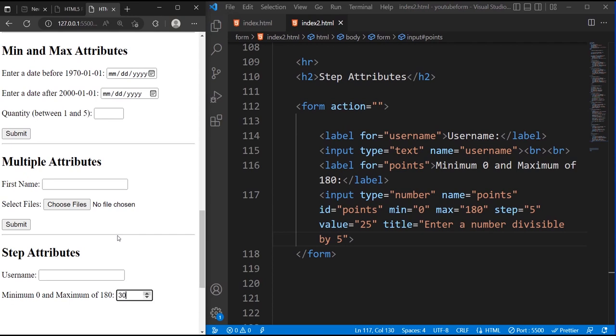If I click this, it will be going in step of 5. I hope you can see that if I click this, it will go in steps of 5 till it gets to 180. If it gets to 180, it will not go again, because here it was stated that the maximum is 180 and here the minimum is 0. You cannot get anything like that. If you put it at the time of submission, you cannot submit it. I hope you get that. We saw something some minutes ago in this very tutorial. But there's another one. The second step you need to know when it comes to this input. Okay.